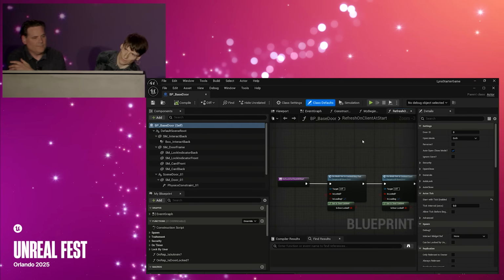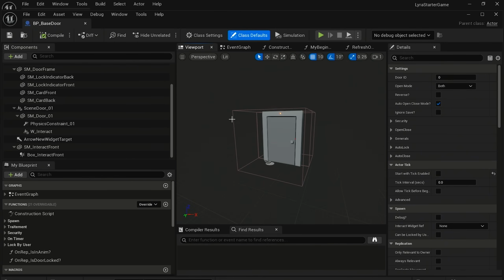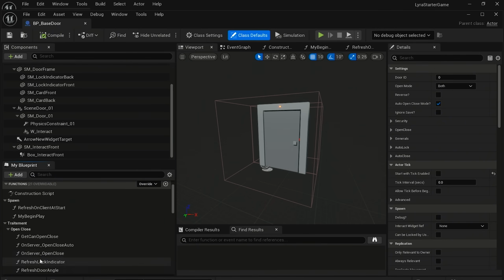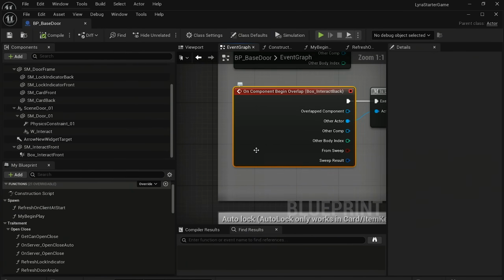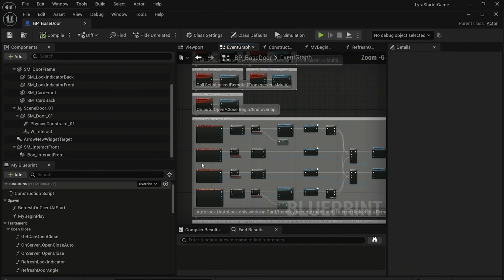Yeah. So let's start from the top, right? It's an actor parent class, as you would expect. On the left here, all the components that make up this door. And if we go to the viewport, surprise, surprise, it's a door. If we look on the left side there, these are all the functions our designers put together to make sure our doors function the way they should. And if we go to the event graph, they also created a few component-bound events to handle overlaps for player collision. Yeah, not half bad.